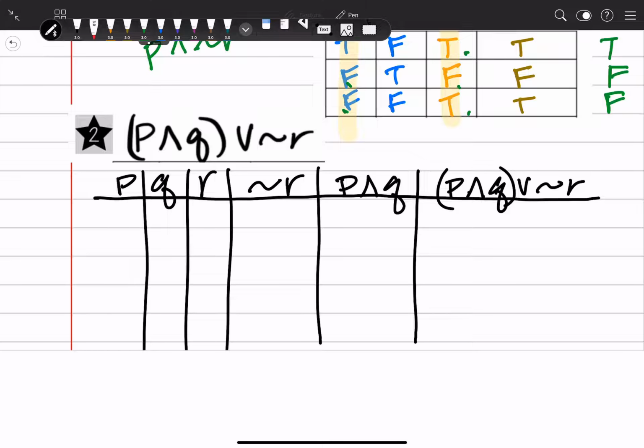Alrighty, so now we've got to set it up. And look, we have 2 to the third because we've got 3 different letters, P, Q, and R. So 2 to the third is 8. I don't have enough lines on mine, but I think you guys do. I just write really big and I have pictures on here. And I'm going to just split it up. So we've got true, true, true, true. That's 4. And then I have 4 of the opposite.